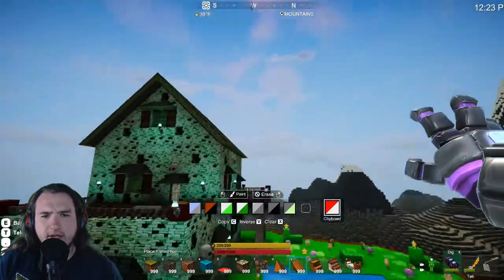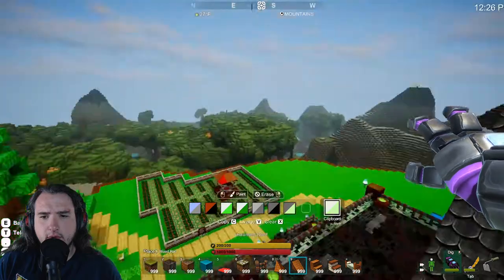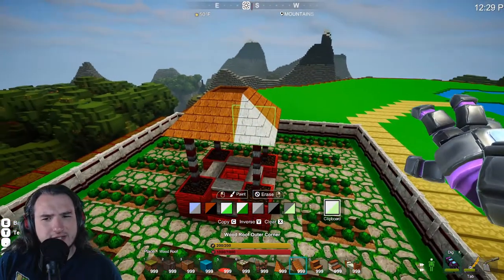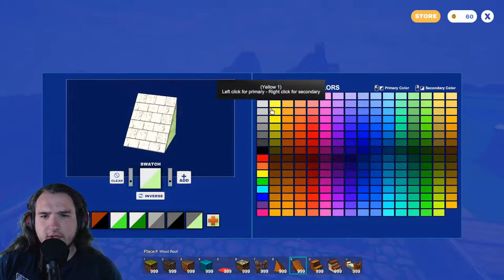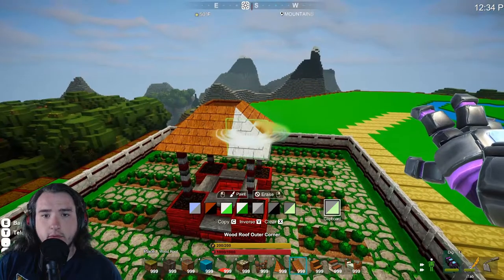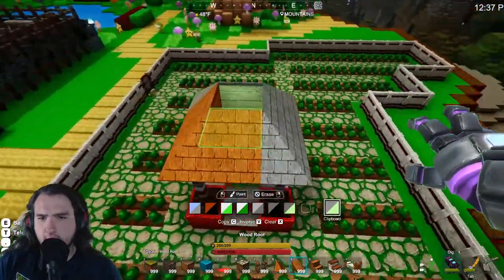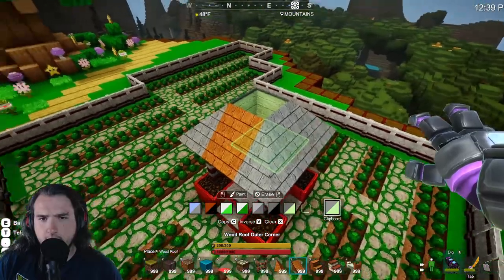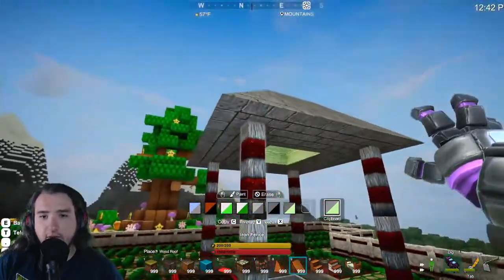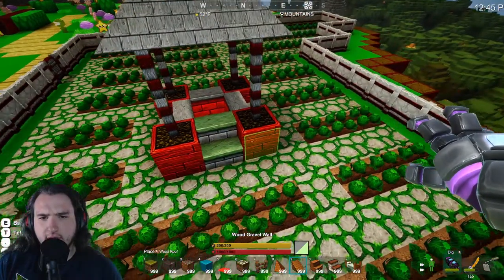Do I have like a nice gray roof? I kind of do. How do you look? Not great enough. So let's tone that down quite a bit. Ooh. Go. And the inside doesn't have to be green, but we'll leave it green. It gives it a little extra color. How do you look like that?